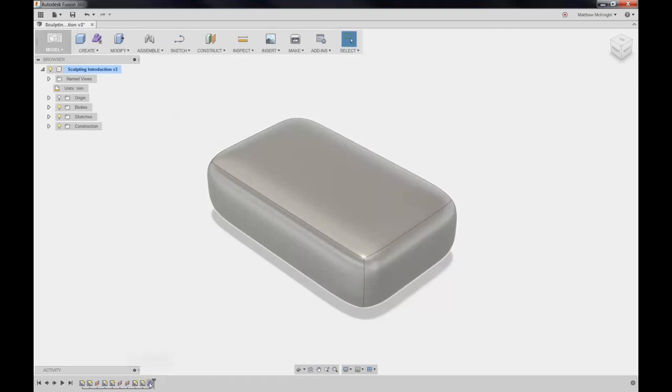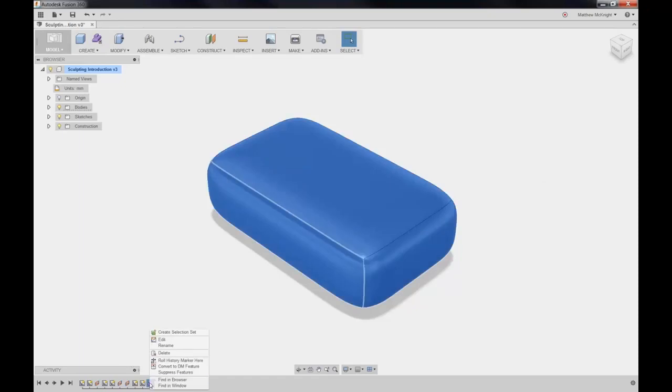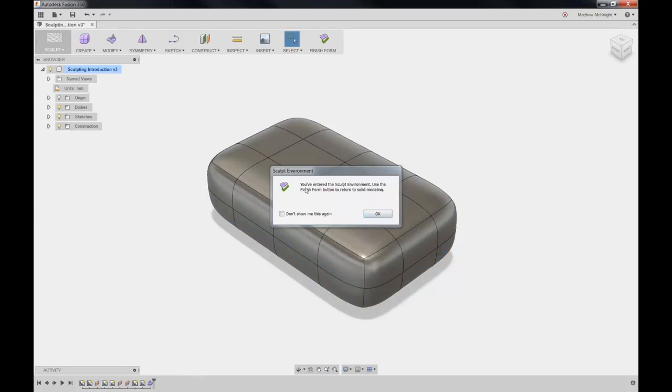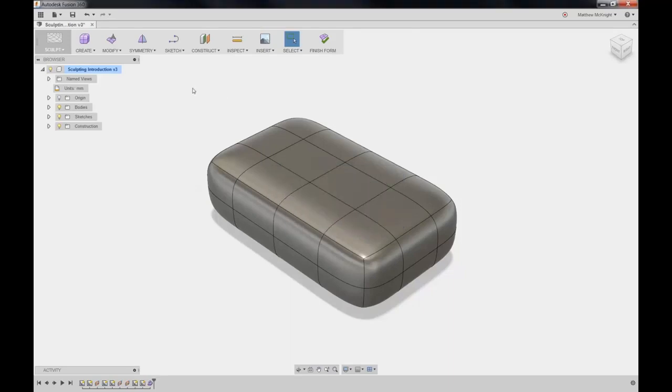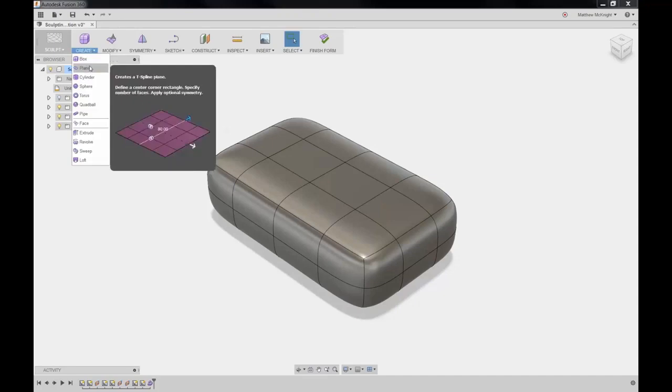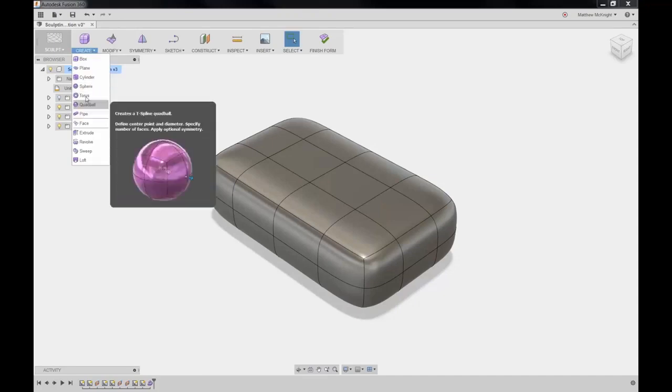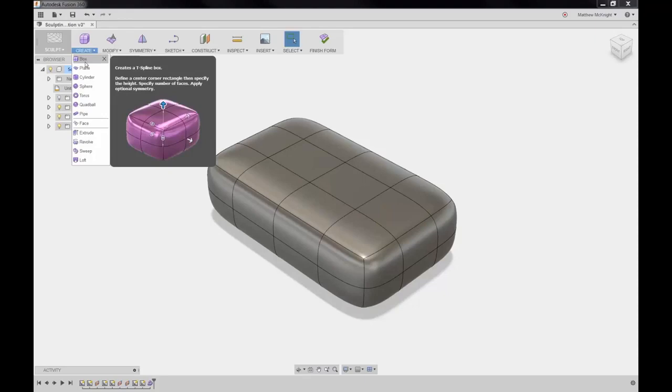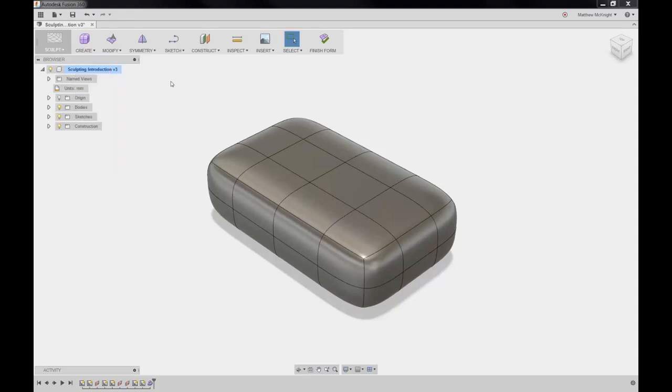So if I want to edit this sculpt feature, I can just double click or edit it. Again, it's reminding us that we're going inside the sculpt environment. I'm going to turn that dialog box off so we no longer see it. And you'll note now that we're back inside the sculpt environment, enabling us then to manipulate this geometry. So we can do this with any of these basic forms that we've got across the top of the screen. These, more often than not, will be the basis for the start of our geometry, as we'll illustrate through some examples a little bit later on.